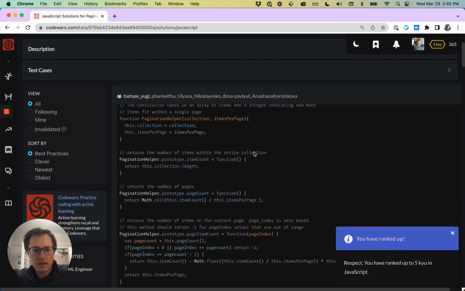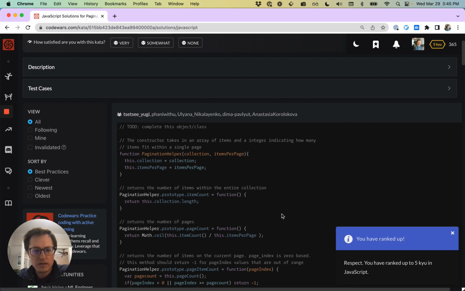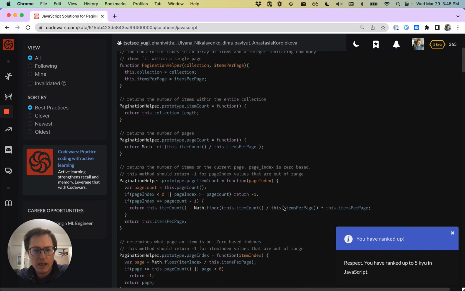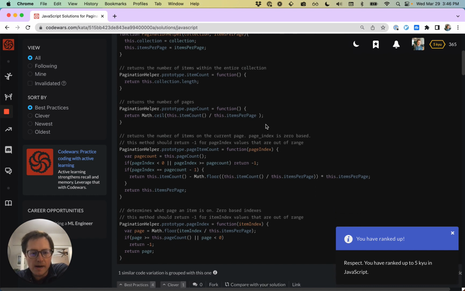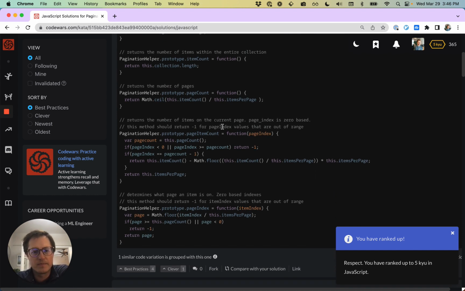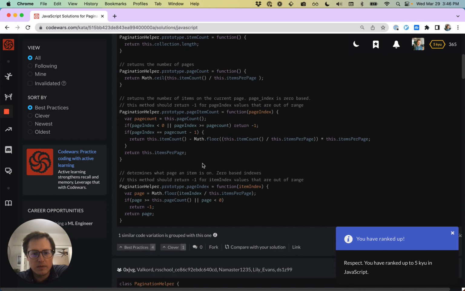Okay, so people are writing it with a prototype. This is just the other way to write JavaScript methods, using the prototype instead of the class syntax. Page item count, return -1.